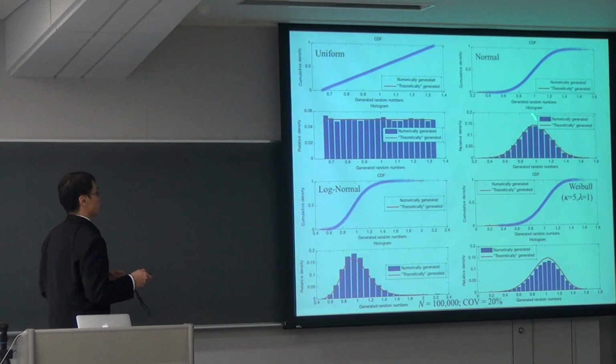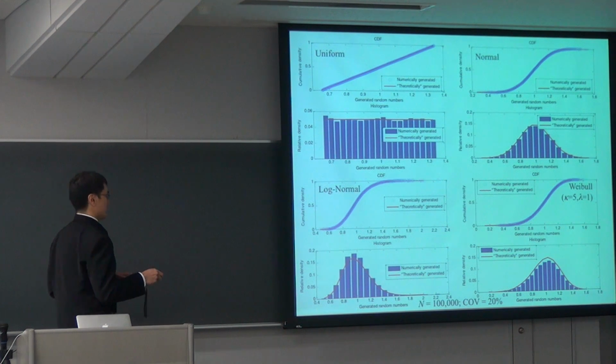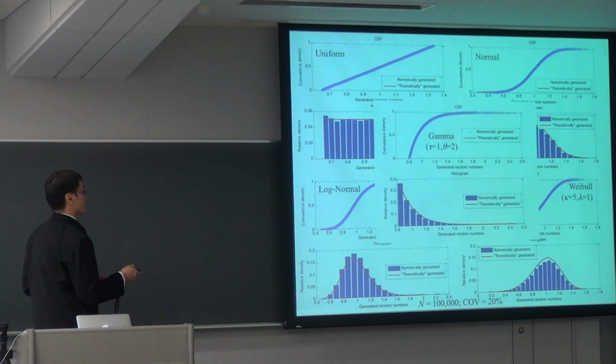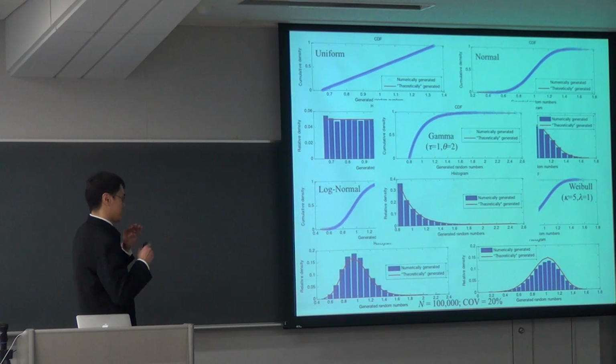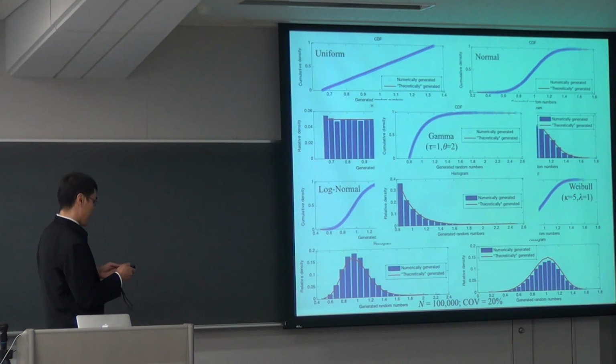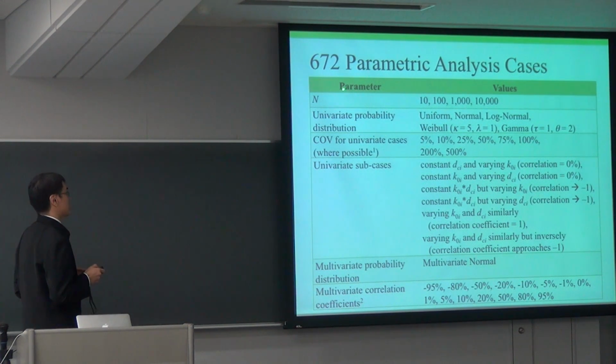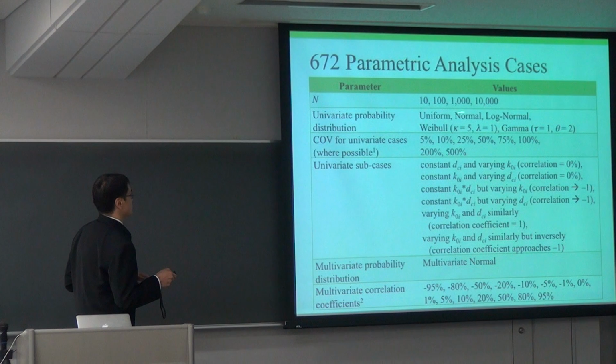For example, of course, normal, Weibull, and log normal are bell-shaped, but uniform and normal have 0 skew and so on. So there are positive skew, negative skew, and then of course the gamma distribution results in a very different distribution altogether. We're doing this because again we do not know the actual probability distributions of stick-slip components in buildings. I did a total of 672 cases varying n, the number of stick-slip components. So I used those 5 different distributions.